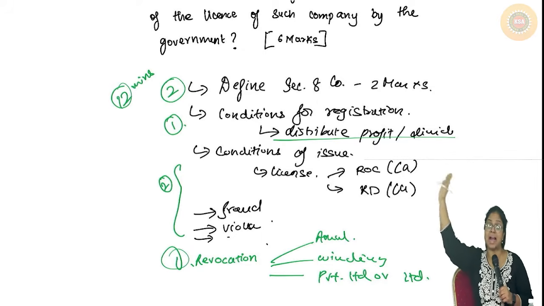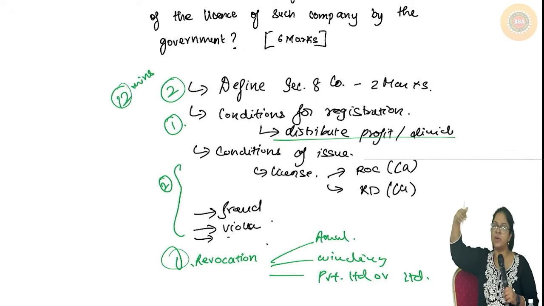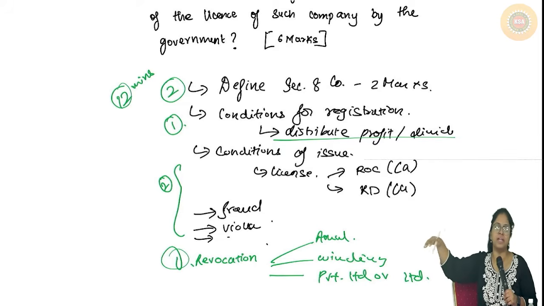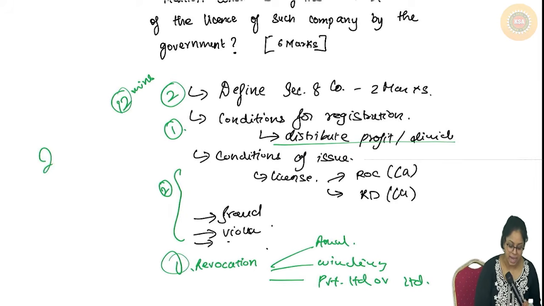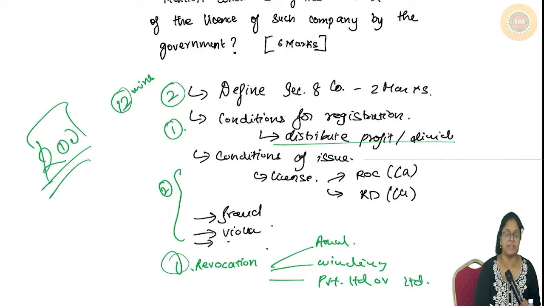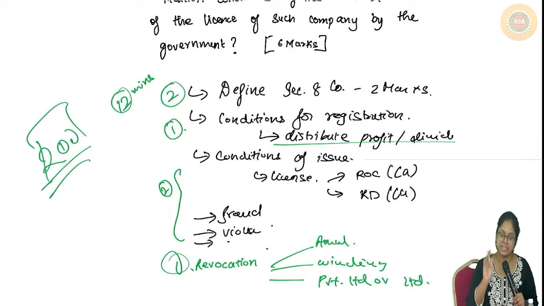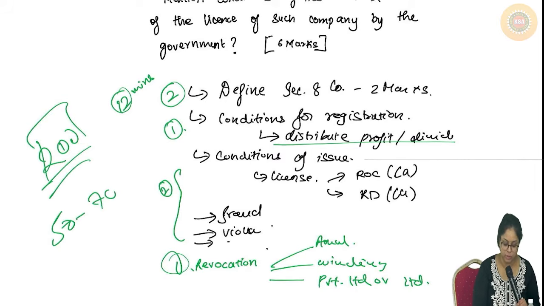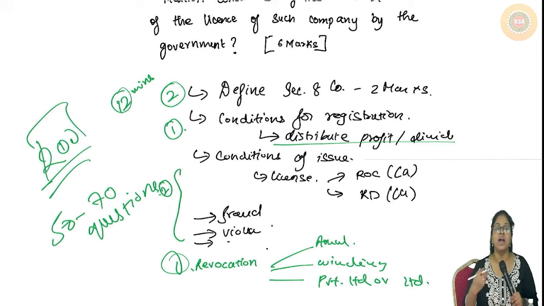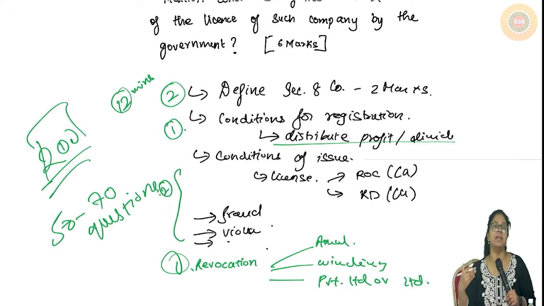This I'm telling is the maximum. If you remove repeat questions, duplicates and direct questions, in your full law, even with all 7 acts together, it won't go beyond 200 questions. And if you categorize them into A, B, C, effectively before the exam you will have only 50 to 70 questions. If you revise this at least 4 times, when you see it before the exam you will have familiarity.